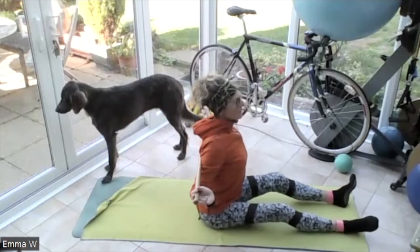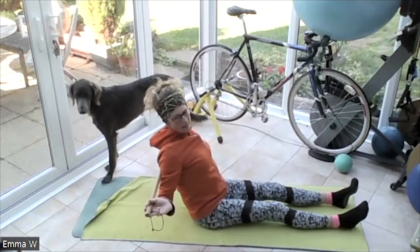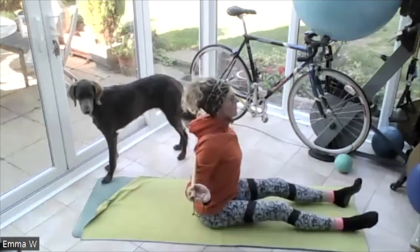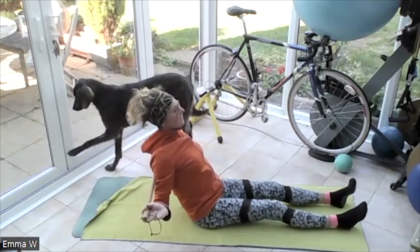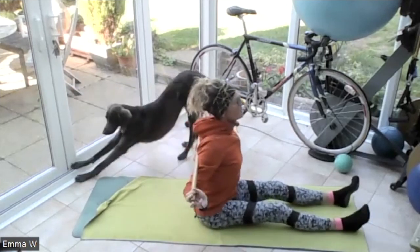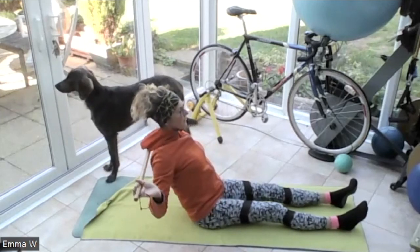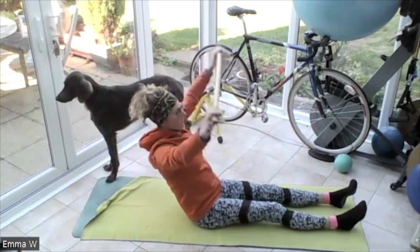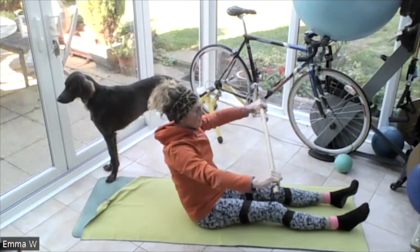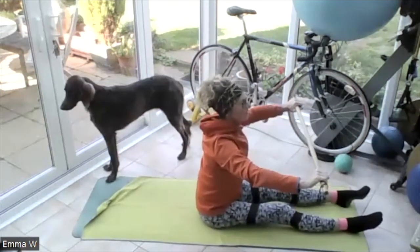Push those knees down. So pull forward onto the front bottom. Lean back. Sit up vertical. Lean back. Sit up vertical. Lean back. Push that stick up above the head in that leaning back. Chest up, mum. Bring the stick over. Come up to vertical. Use your heels to pull yourself up.